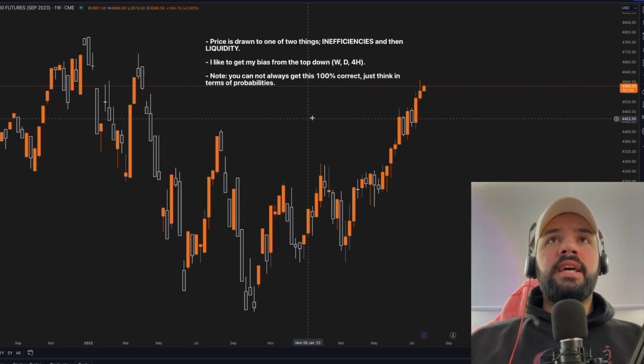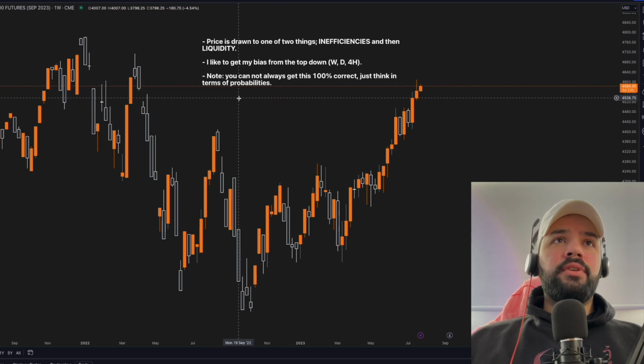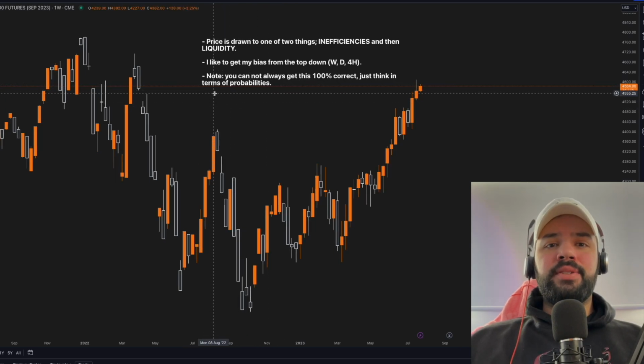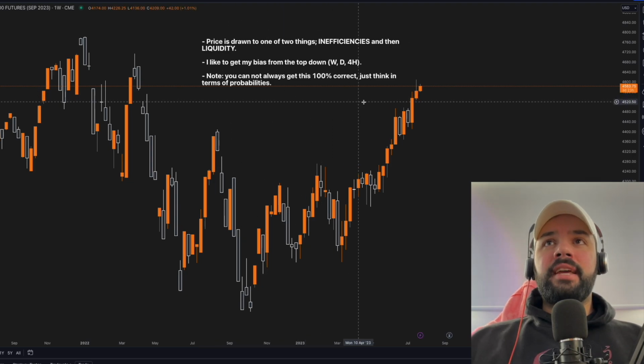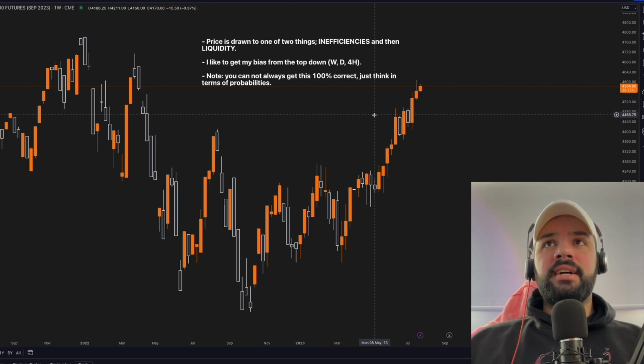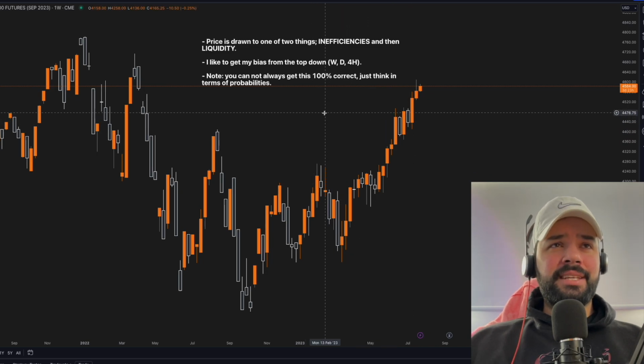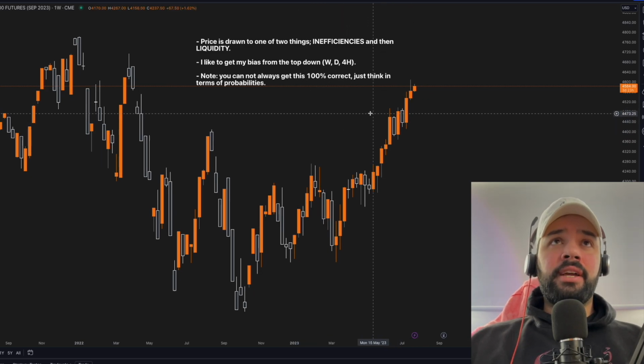Okay, I'm going to show you guys how I get my bias for the week. My bias for each day. It's a common question and it can be quite tough for newer traders, especially to grasp how to determine the higher time frame bias. So I'll break it down for you here, nice and simple, and this is specific to ICT traders, okay? So if you don't trade ICT, this probably won't make much sense to you, but if you do trade ICT concepts, this is exactly the video you're looking for, okay?